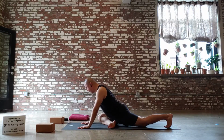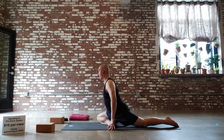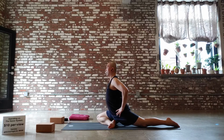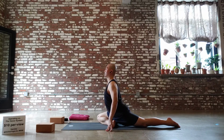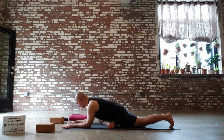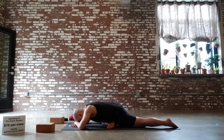Inch your left knee as far back as you can. Untuck the toes. Walk your hands back. Elongate through the spine. This is what you investigate. Is the pelvis level? Is the spine straight? Once you have that all settled in, feeling pretty even and balanced, then you can take the forearms down and stay there, or make pillows with the hands.